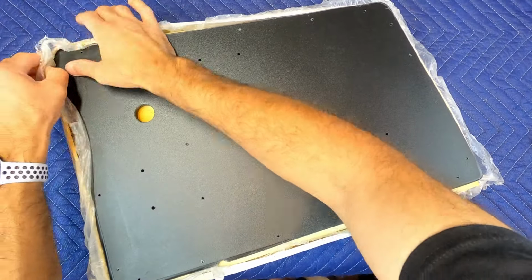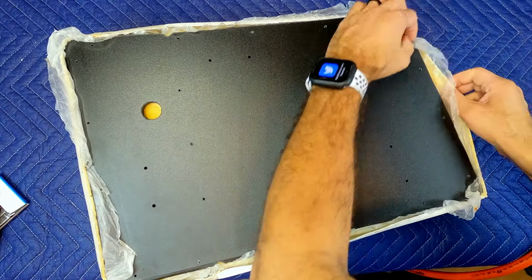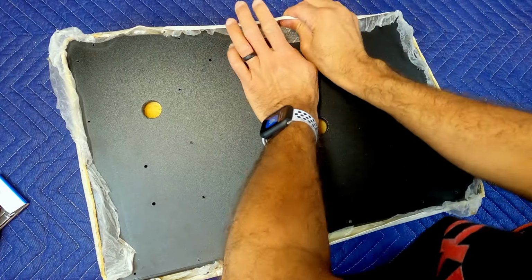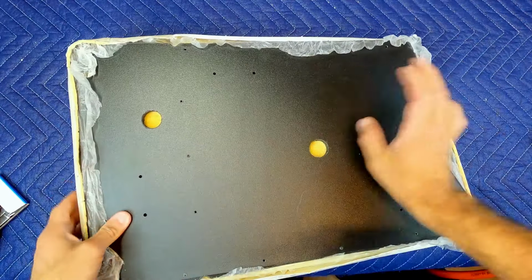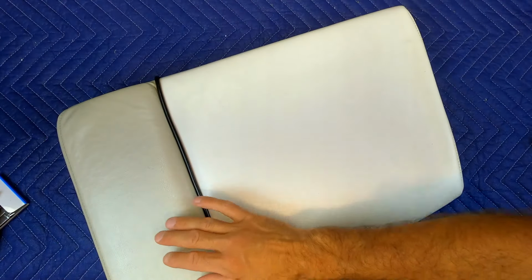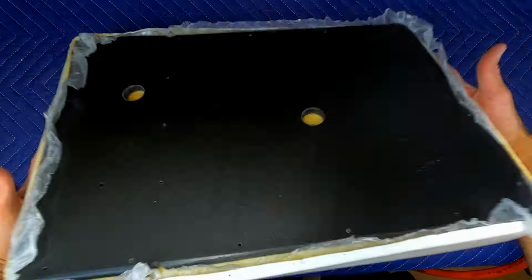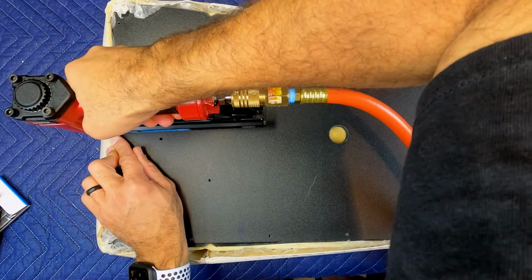Once you have the vinyl on, flip the seat over. Push the base in at the corners and pull the vinyl up over the edges. You can flip the seat over to check to make sure there are no wrinkles or folds. Now while pushing down on the seat base, you can start stapling in the vinyl.